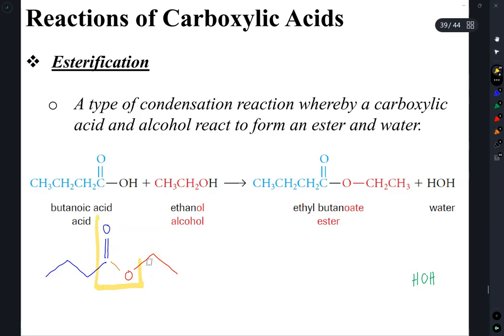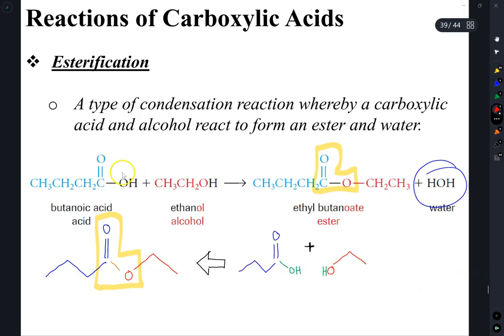And here we see the ester group matches up with the one we see over here. We have 1, 2, 3 carbons to the left of the carbonyl group, so 1, 2, and 3. And 2 carbons to the right of the ester functional group, so 1 and 2. And the water byproduct as well. Alright, so unlike the textbook, how they place the OH groups on opposite ends, I prefer to place the OH groups side by side. That way it's easy for me to visualize the OH and the H combining together to make water, and how to connect the two pieces together to make an ester.